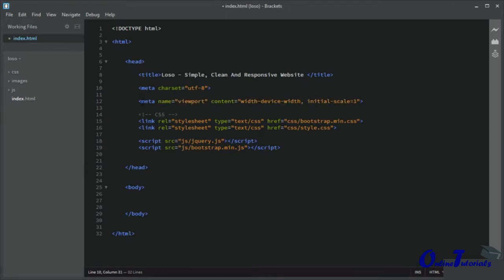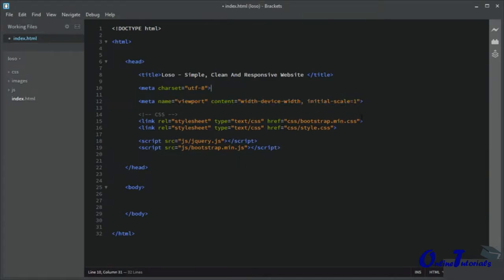This meta tag, the viewport element, gives the browser instructions on how to control the page dimensions and scaling. The device width part sets the width of the page to follow the screen width of the device, which will vary depending on the device, and the initial scale part sets the initial zoom level when the page is first loaded by the browser. So it is very important to add this meta tag for responsive websites.